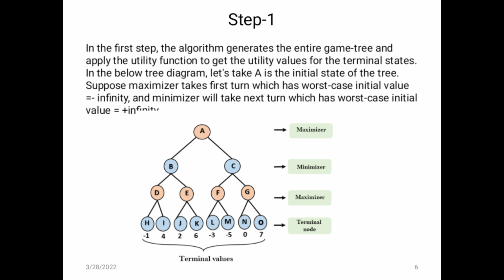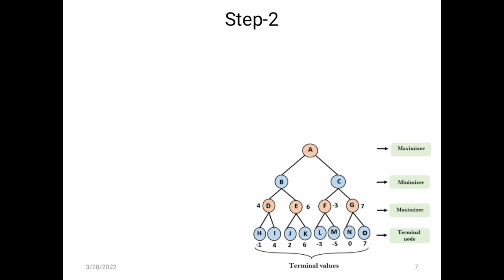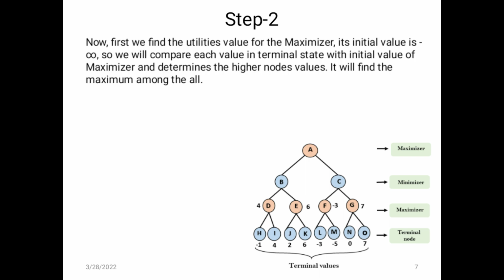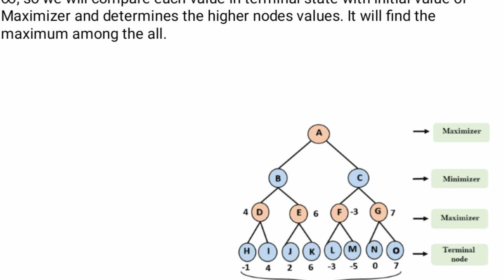At the terminal nodes, it evaluates the values of the terminal nodes. Based on the evaluation values of the terminal nodes, all the intermediary node values are evaluated. For example, at the terminal level, the node values are evaluated as 1, 4, 2, 6, 3, minus 5, 6, 7. Its previous level is the max player level, so it needs to maximize the values from its children. For example, here you select node D. It has two children, H and I.